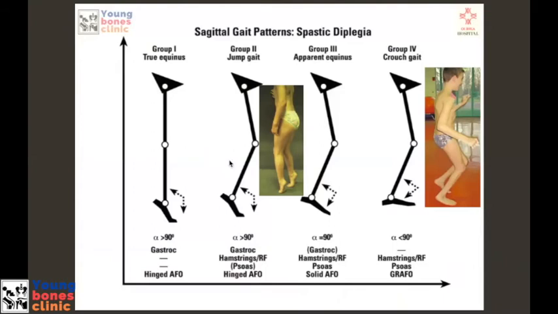The most important types clinically are the jump gait and the crouch gait, as most cases will fall into one of these two groups. A jump gait child has the ankle in equinus, knee and hip in flexion, but relatively good balance. These kids start off with a forefoot rocker and walk fast so they do not fall. When the child puts weight on the forefoot metatarsal heads, it creates a ground reaction force that passes anterior to the knee, helping to extend it. This plantar flexion–knee extension couple acts together to keep the knee extended and prevent buckling.